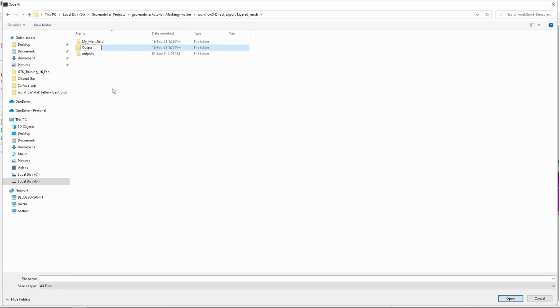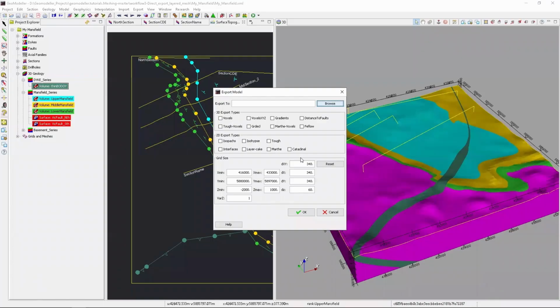Output to Mansfield model .fem. And we'll select here the FreeFlow, click here to export the FreeFlow supported model.